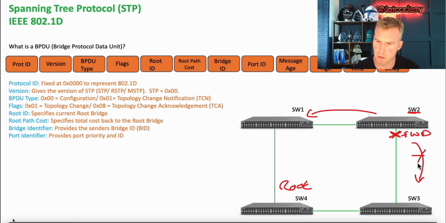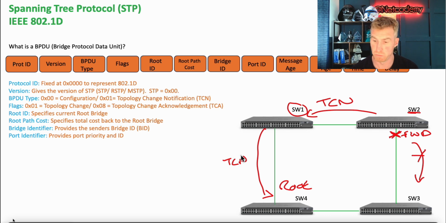But it will send over to SW1 its topology change notification. And upon receiving this, SW1 is very quickly going to send that topology change notification onto the root bridge SW4. So first we send it over to SW1, and then SW1 sends it on to SW4, the root bridge.